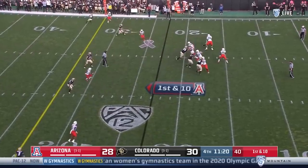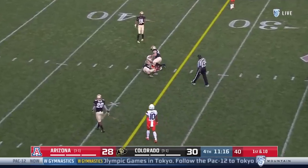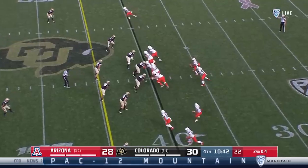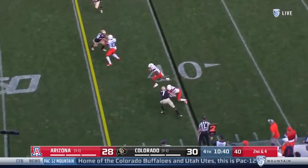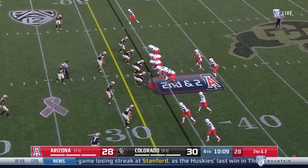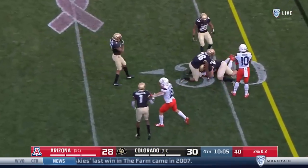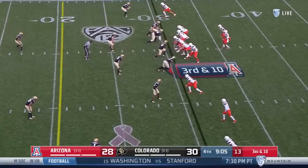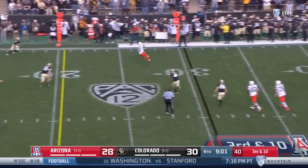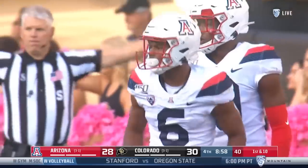Michael Wiley leaks out of the backfield — that's who Tate's going to throw to. What they call that little Texas route out of the backfield, and Wiley takes it to the 35 for a first down. Look at the block Castile had on the perimeter. Second and two — they just keep running that play. Wiley puts his head down and gets the 20-yard line. First down, Arizona.